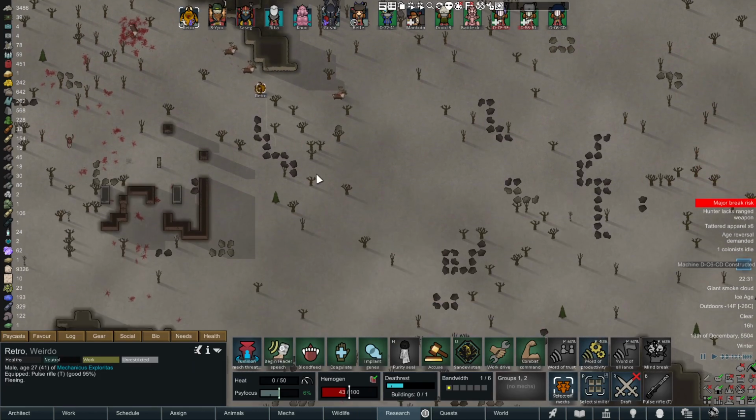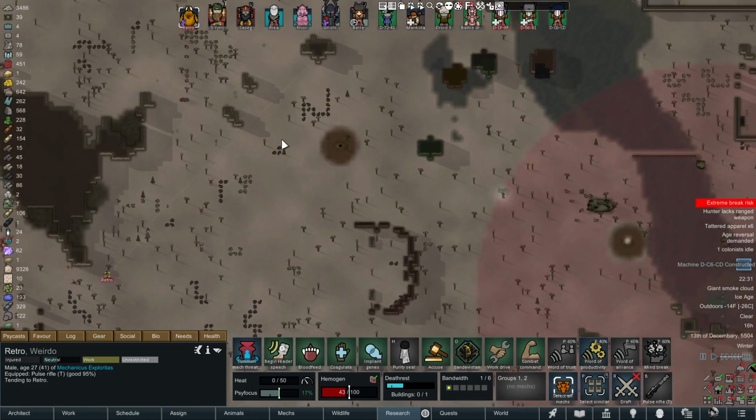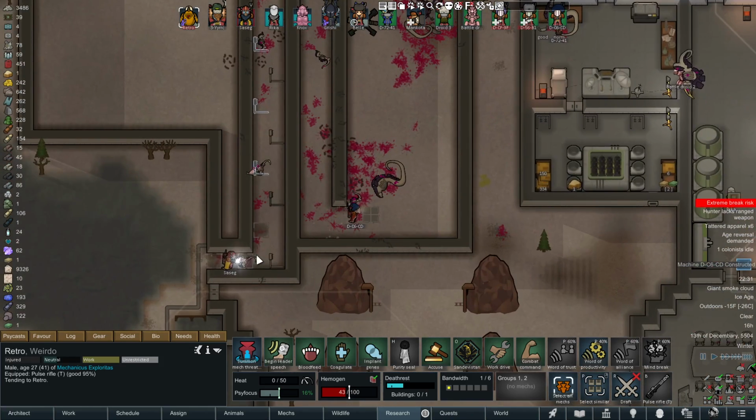Retro. Retro. My guy. You are a vampire cyborg. Psychic. With a gun from 40,000 years in the future, and you are afraid of a deer.